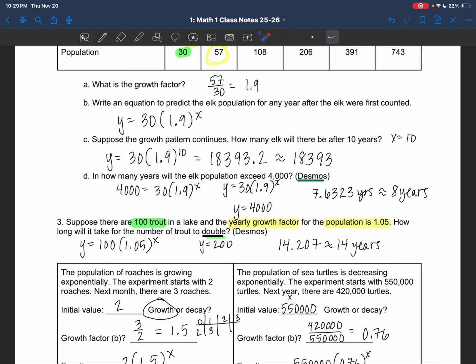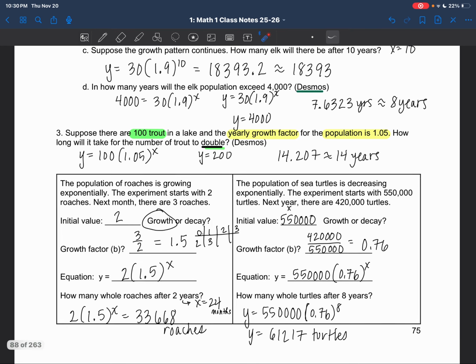So we're going to go through on Desmos, and you're going to enter in this equation. And then you'll press enter, and you're going to get a graph. Then you're going to type in y equals 4,000. And what that is doing is it's actually substituting in the 4,000 here. So wherever your two lines intersect, that's going to be your answer. So go ahead and write that down, and then I'll show you on the next example what I was talking about.